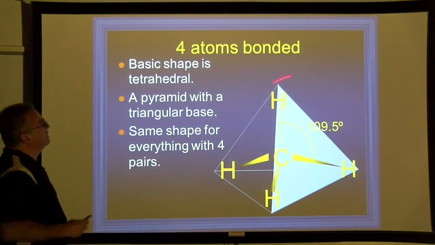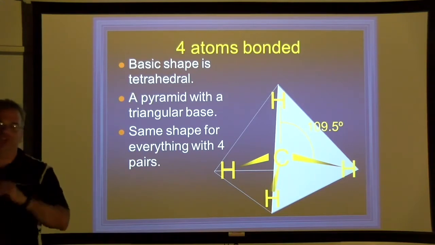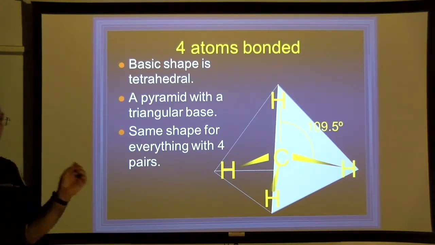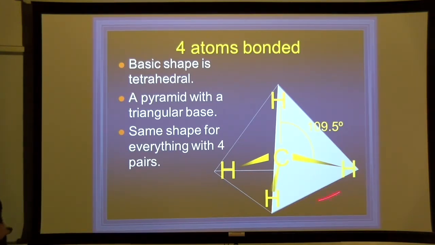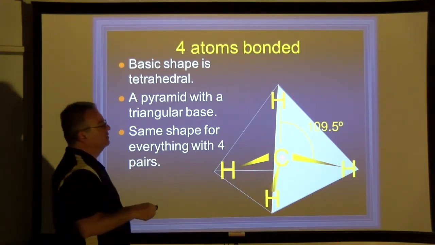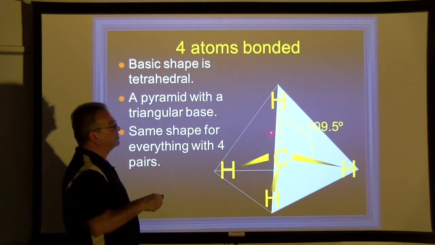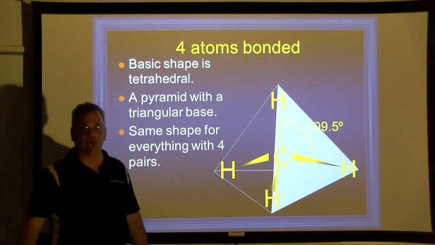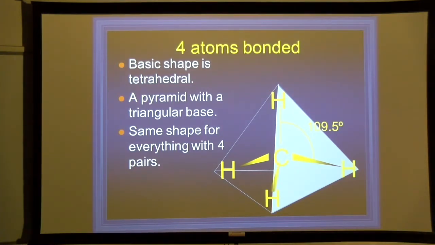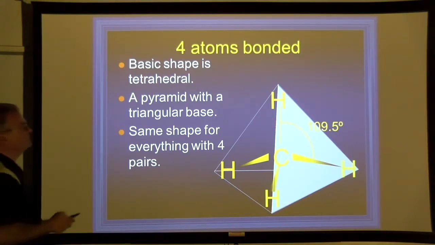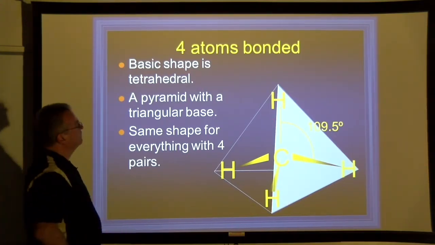So you get this shape right here. This is the famous tetrahedral shape. I'm sure your teacher made you put the molecules together with toothpicks and styrofoam balls or gummy bears and toothpicks. And you built a molecule that had this shape. It basically looks like a tripod with one hydrogen on the top of the tripod, and these are the three legs of the tripod. And this bond angle is the most stable bond angle known to man. So 109.5 degrees is the angle between these bonds in this molecular shape.